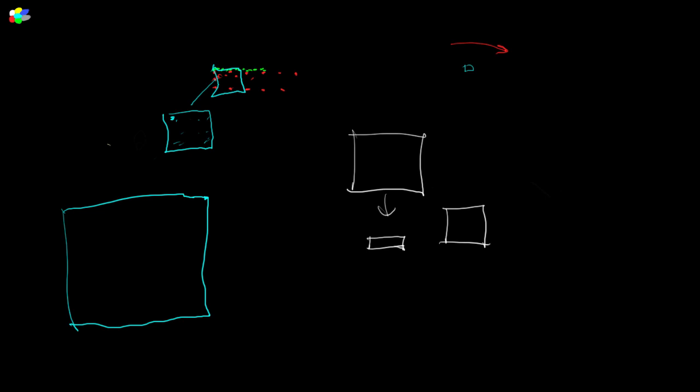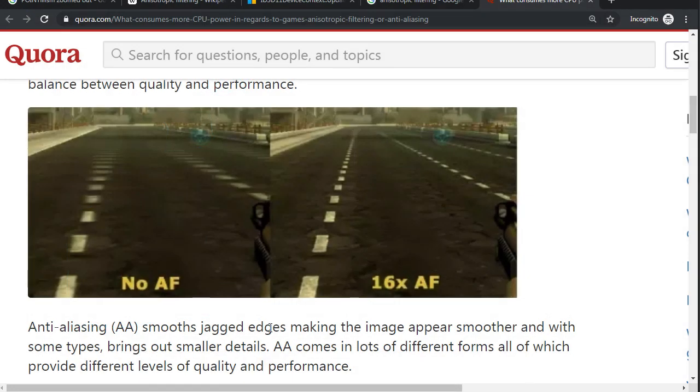But we don't have MIP layers that look like this. We have MIP layers that are square, but just smaller than the original. So what it has to do is choose the smallest one that matches this smallest dimension here. And that means that this dimension has to be stretched to match this here, and that's where you get that blurriness. The blurriness happens in the left-right direction. And you can see that very apparently in this picture here. These lines here are being smeared and stretched in the left-right direction.